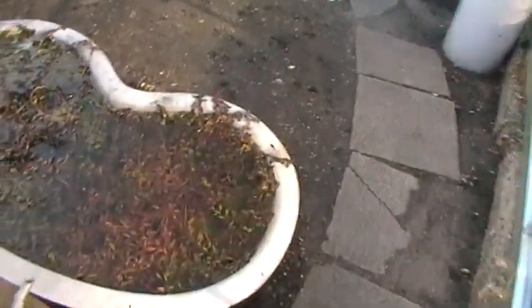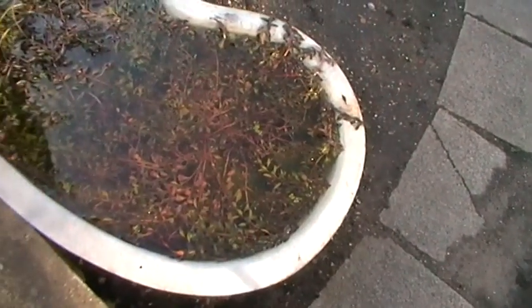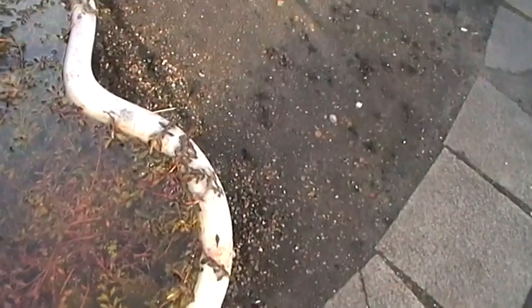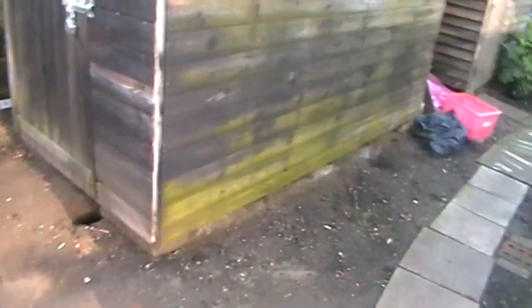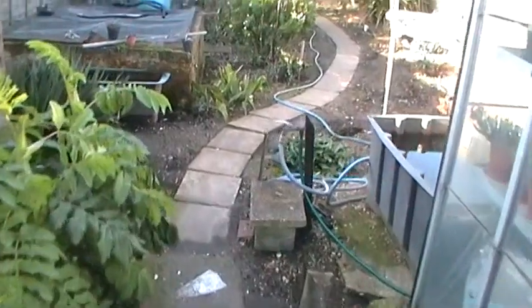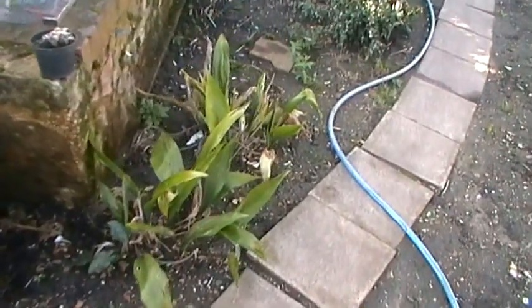Here we've got a couple of smaller ponds — there's nothing in these ones. It's got a nice crop of Ludwigia — I think that's Ludwigia palustris. In winter if it gets frosted it gets killed and just dies back into the water, but it's a good oxygenating plant. For indoor aquariums it's not very suitable — grows best outdoors. I'll take a walk back indoors because there may be a nice cup of tea waiting for me. There's a plant in front — some Aspidistra, a very hardy plant.